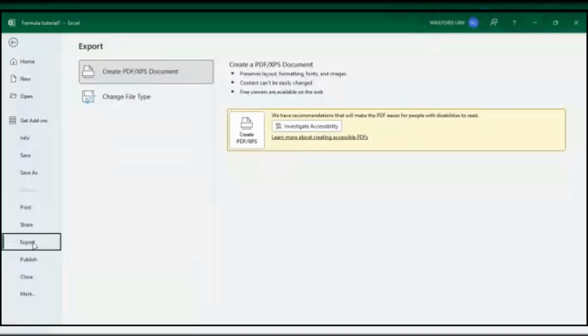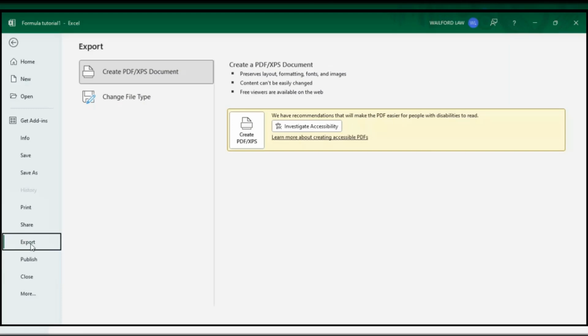Your boss, whom you are working under, has instructed you to work with some data, for which you may need to use Excel, after which your boss has asked you to export the work in PDF format to him. How will you do it? This is how you do it.